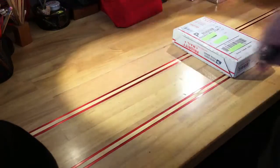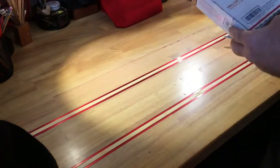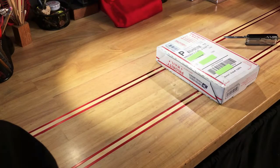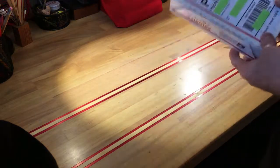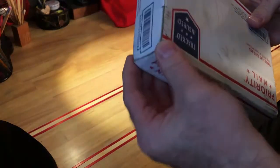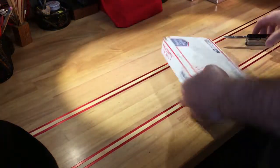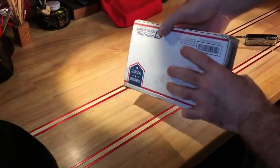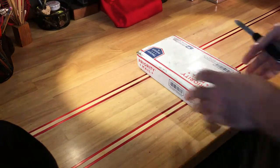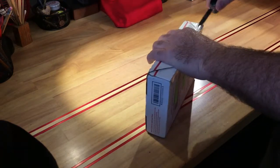Hey folks, reloading bench here. I would not call this an unboxing video per se, but based on my previous findings with the dies I ordered that were supposedly brand new, I thought I would actually open this on camera to see. From a shipping perspective, this box looks almost good — a little bit of stuff, but not like it was kicked around like a hockey puck or anything. Based on the front and rear of the box, the content should be pretty decent — hopefully I won't cut myself on film.